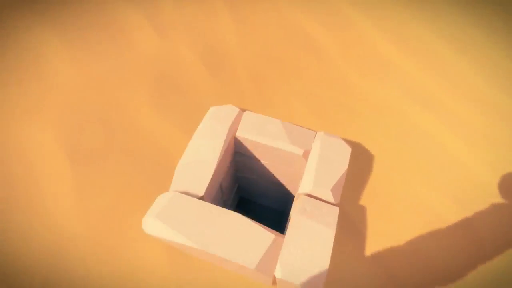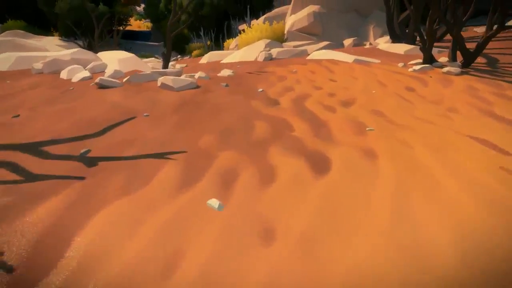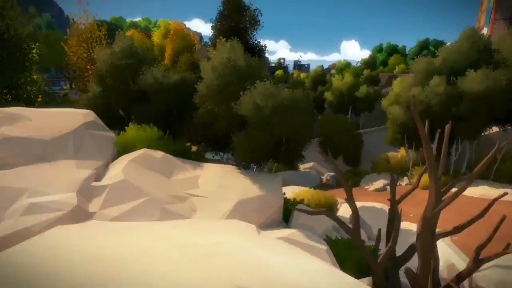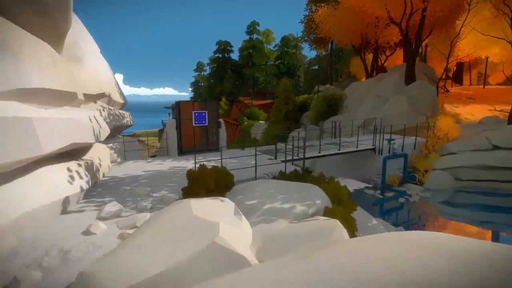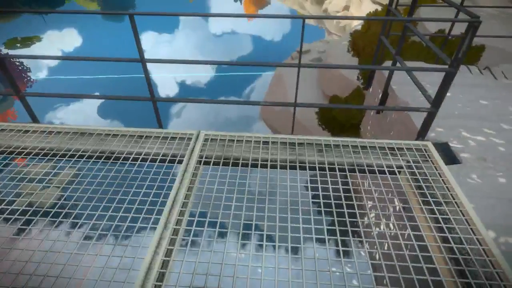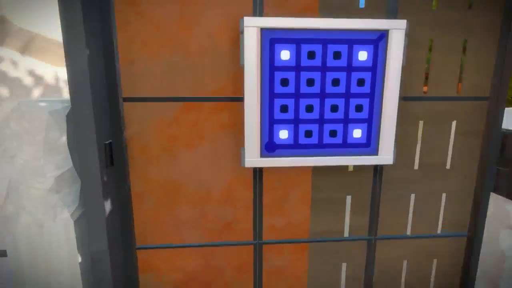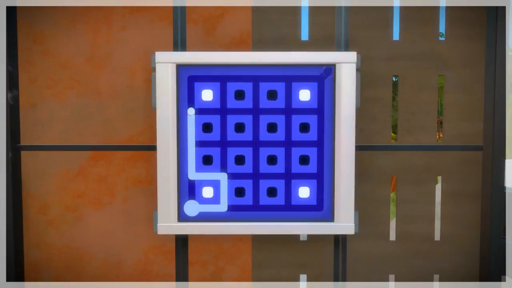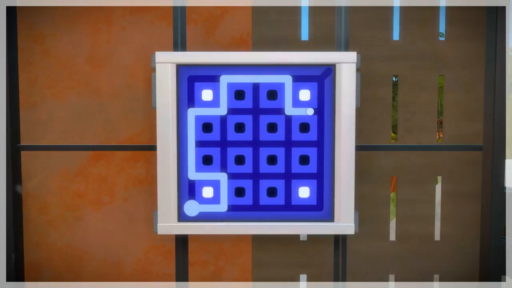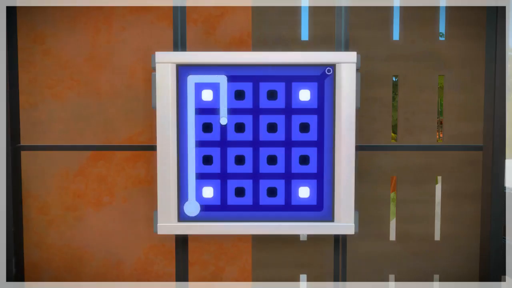What are these chimney type things? Can't really look straight down. Well, I can, but I can't go stand above the thing. Where am I? Oh, it's like a dam area. Ah, the whites and blacks again. How would you even?